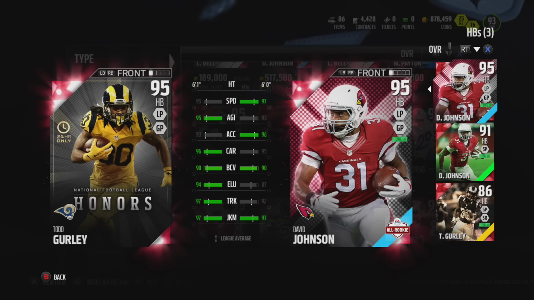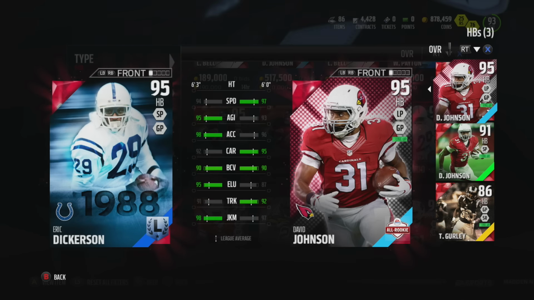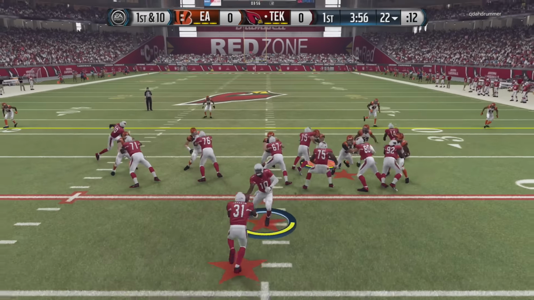Now, another card that I really liked was Todd Gurley, all of his cards, but Todd Gurley does not match in speed at all. And even Walter Payton, man, this is a great upgrade from Walter Payton, or even Eric Dickerson from a speed standpoint, even though they're the same overall. Against the Combine Amir Abdullah, as you can see, Amir Abdullah is still not even as fast.